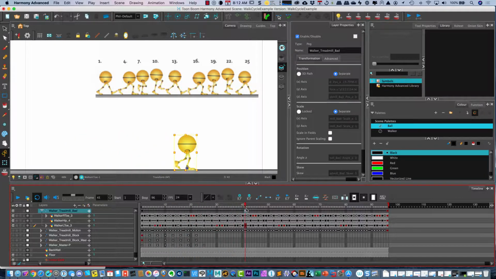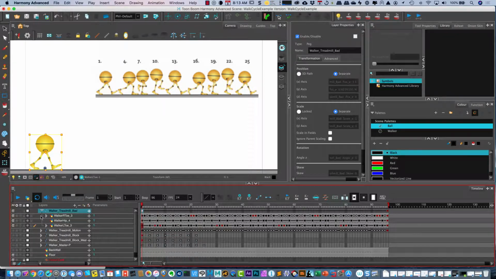I call it ice skating, where you can see when the feet are planted, okay, he's sliding across, all right, and the feet are essentially ice skating across the ground. And it becomes very, very difficult to try and fix this in such a case that he's not skating.